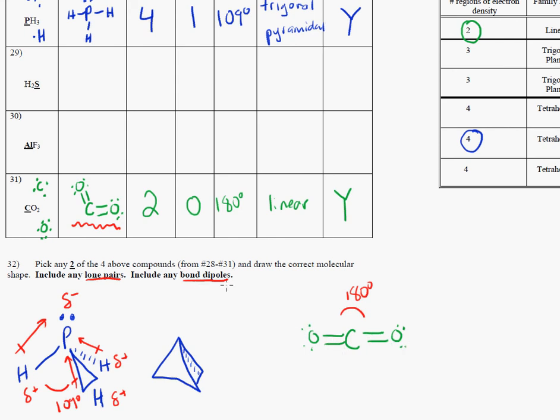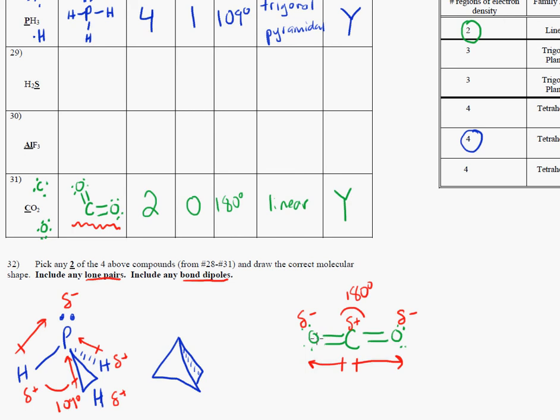So I have one dipole going towards one oxygen, one towards the other. If you look at the CO bond, the oxygen's more electronegative, so it pulls electron density towards it, which is why I have the arrow going towards the oxygen. And just like with the phosphine, you can draw either these bond dipole arrows, or you can just say that oxygen's becoming partially negative, this carbon's becoming partially positive. That oxygen's becoming partially negative. That means the same thing. You don't have to do both. You can do one or the other.